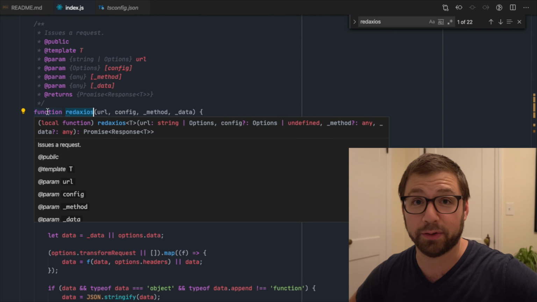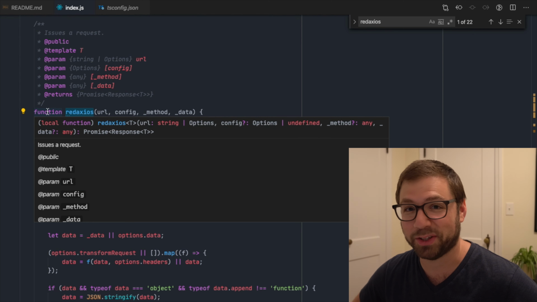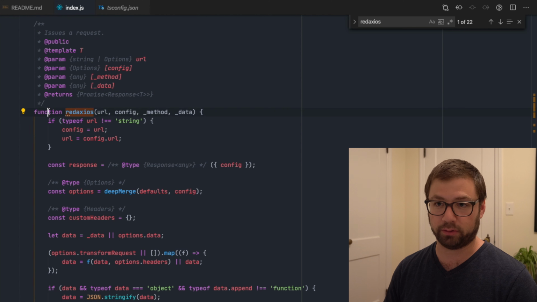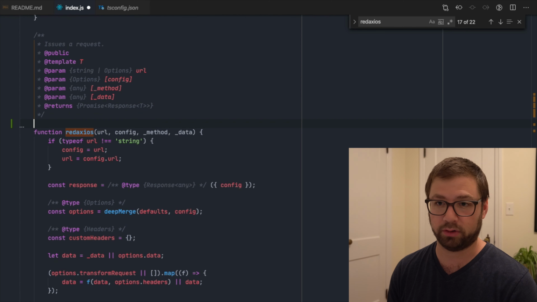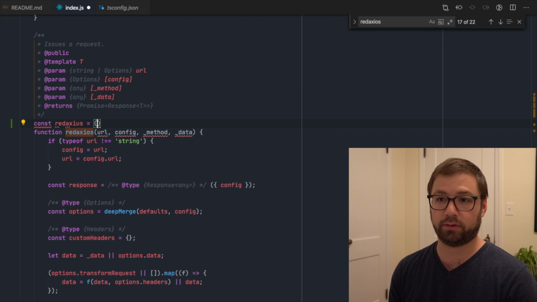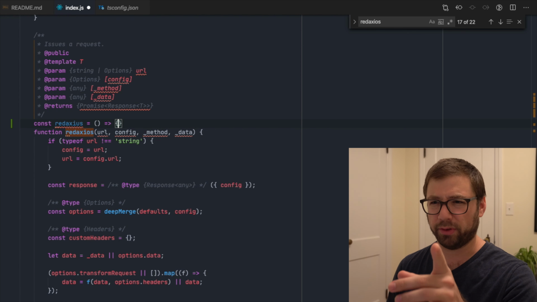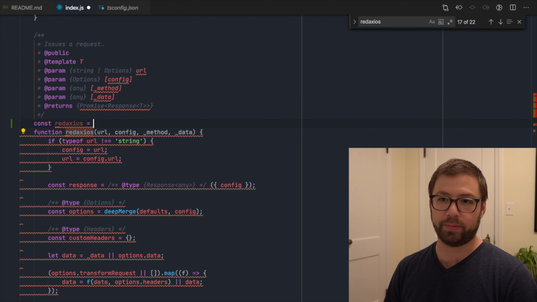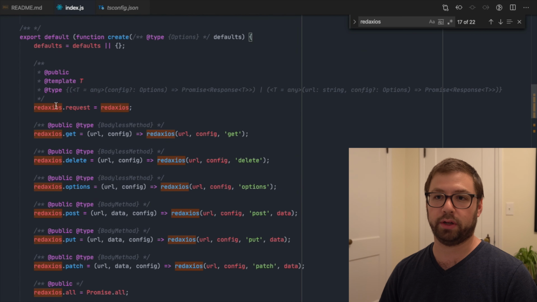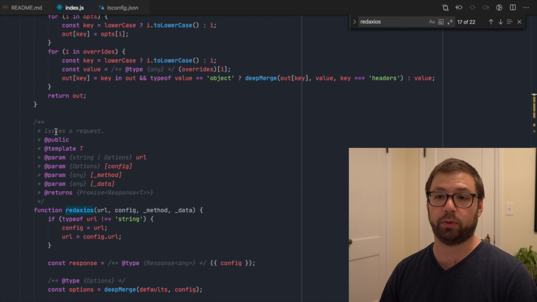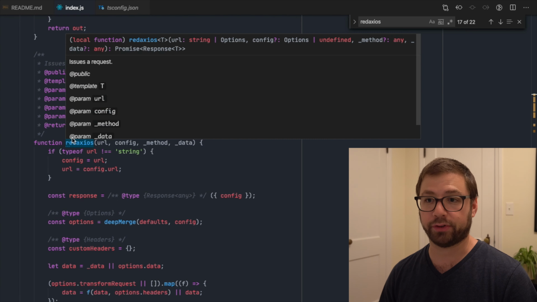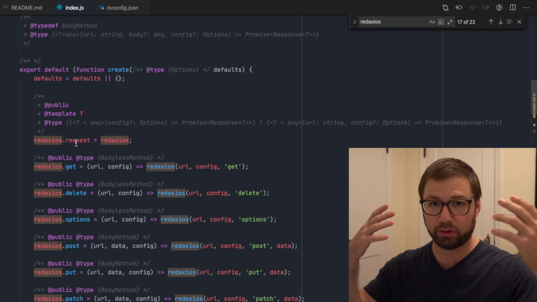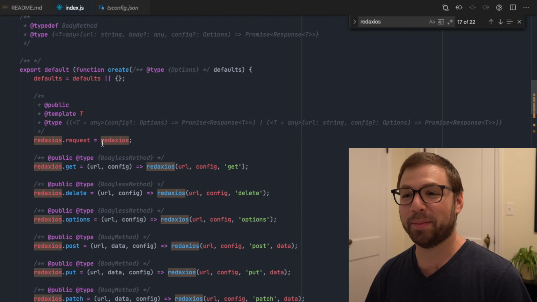This is using the fun of function hoisting, because JavaScript's weird, where any functions defined as a function declaration, like this, is hoisted. This is not like this. This is a function expression. I think I have a video about this if you are curious about the difference. This is not hoisted, this is hoisted, which means that when you're writing this code here, it's actually in scope because when the JavaScript interpreter runs this function, this is being hoisted to the top. So it's effectively being defined at the top of this scope. Fun JavaScript, but it means that it's accessible.